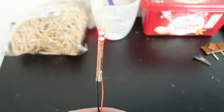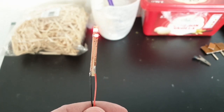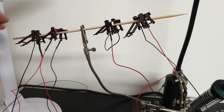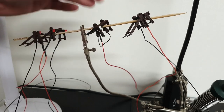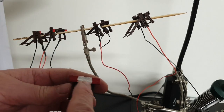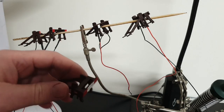So there it is, all soldered in and working. We'll just give the solder a bit of a tidy up, file it down a little bit, neaten it up, and then we'll give it a paint and see how it looks. Here we can see the buffer stops. Lights have been added. They've all been painted up. You can see I've painted some red stops, some white. This one here, I've taken some matchsticks, stuck them together, and put them across there, so you have a full stop beam with colours painted on it.